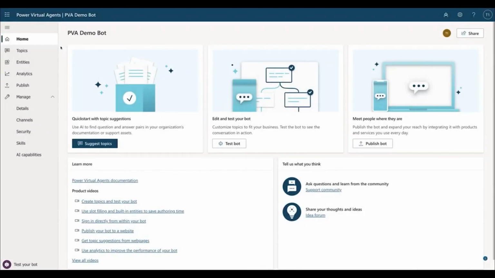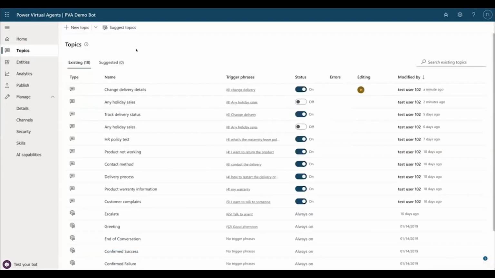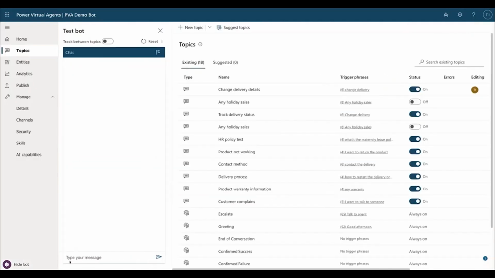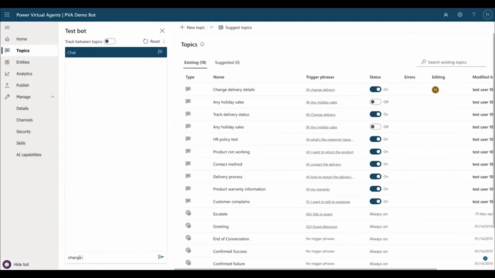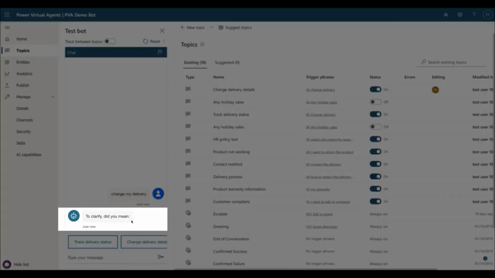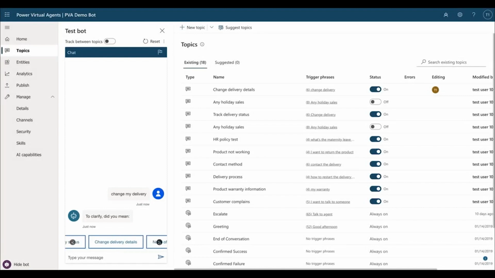Power Virtual Agents remains focused on democratizing AI and empowering citizen developers to easily develop conversational AI agents with a simple, no-code Maker Studio. We're doing that by infusing AI in each step of the bot building journey, helping business users to easily create and maintain chatbots. For example, when trying to trigger a topic, the bot will ask the clarification question, "Did you mean?" more often due to overlapping trigger phrases.